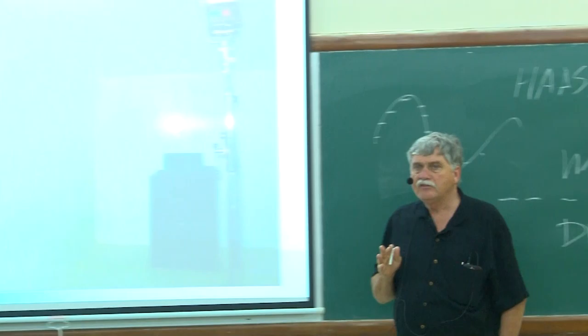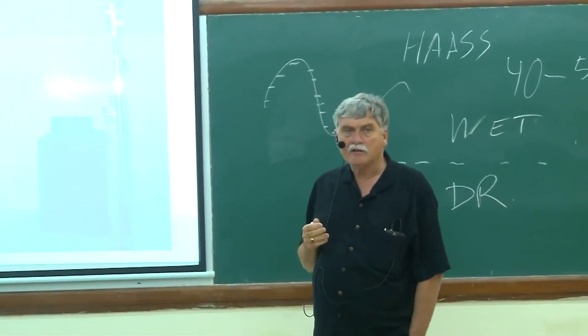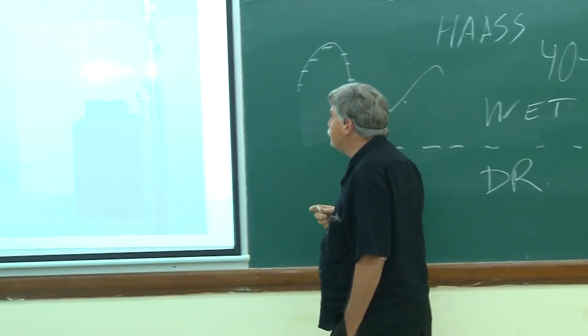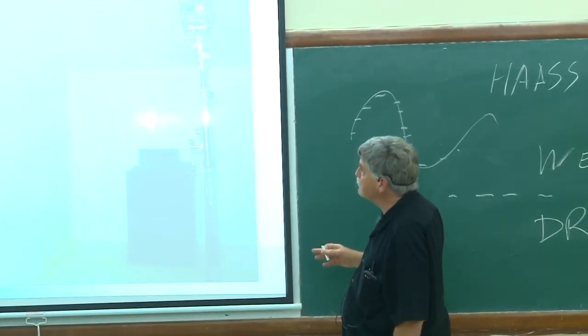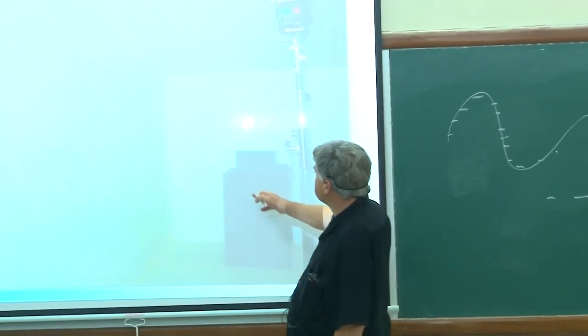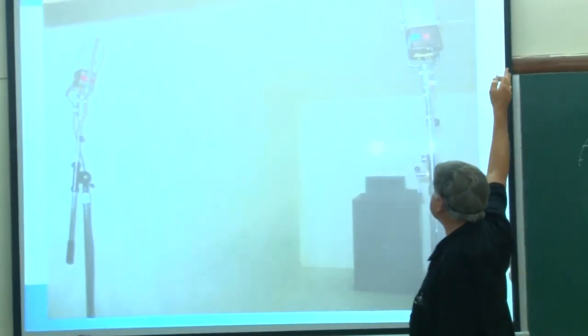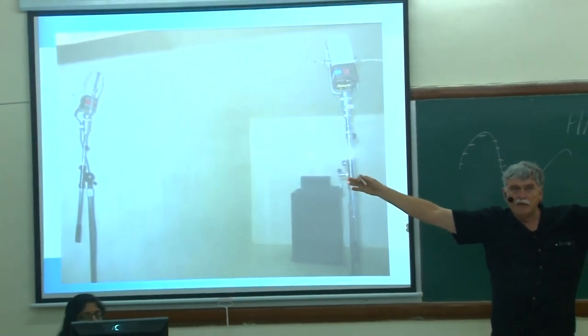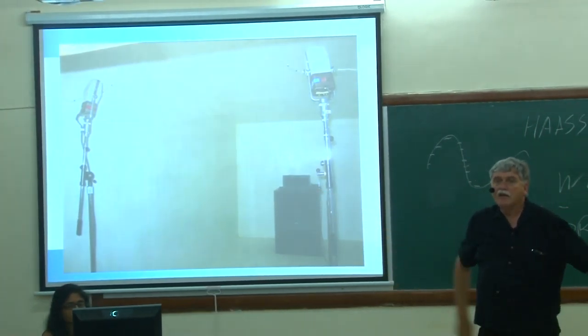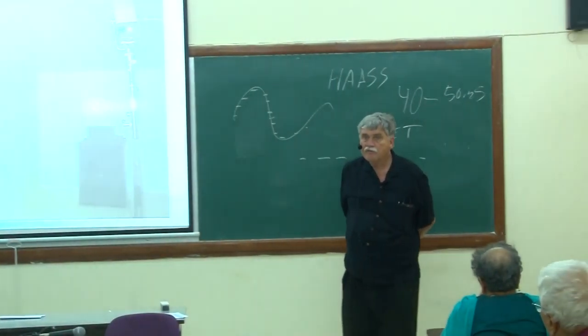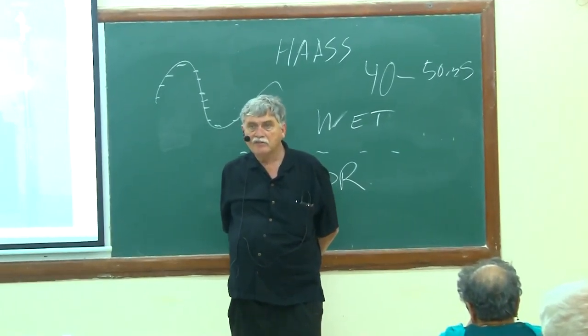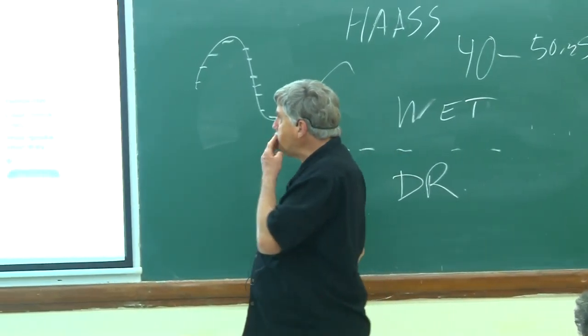Let's go and see what has inspired a lot of this interest in reverb and delay. This was an echo chamber, and that's not really an echo chamber, it's a reverb chamber. You see a speaker here. You see two microphones. These are ribbon microphones. It is a room, and the room is totally dedicated towards producing reverb. This is what Abbey Road Studios used back in the 50s and 60s.